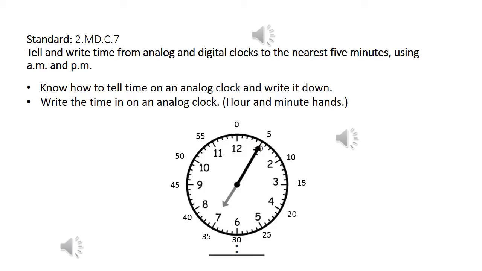If the hour is between two numbers, in this case between a 7 and the 8, then the hour is the hour before. It's the lower number. So if the hour hand is between a 7 and an 8, you're going to go with 7. If the hour hand is between a 3 and a 4, it's going to be 3. The only exception to this rule is when the hour hand is between the 12 and the 1. If the hour hand is between the 12 and the 1, it is 12 something.